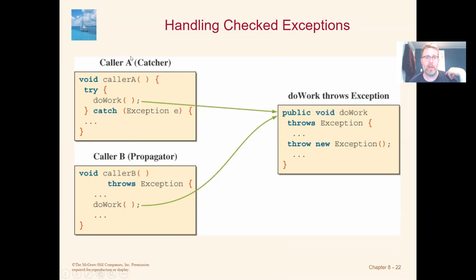So that means one option is caller A that calls that method do work can embed that method in a try catch block and thus handle the exception that way. Or it could kick it back, right? So whatever method here calls caller B, well, guess what? Caller B can throw an exception that's generated by do work because caller B itself calls do work. It doesn't handle that exception locally, but whatever method called caller B would have to handle it, or the method that called that method that called caller B, or so on. Okay.